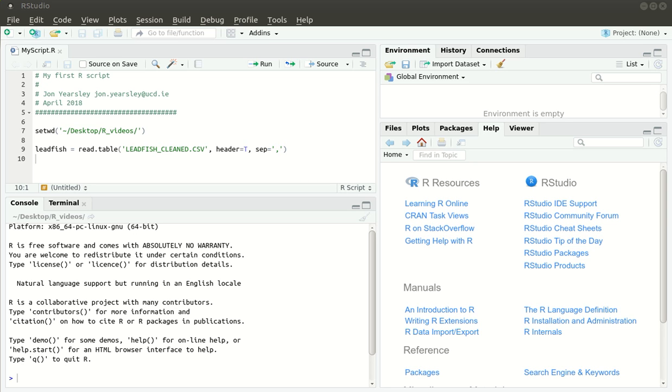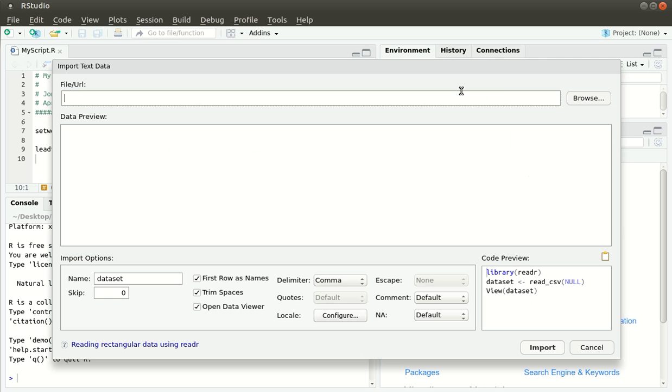Going to look at importing plain text data using RStudio's GUI. So to do this, we're going to go to the top right of RStudio and click on Import Dataset. You can see that RStudio can import several formats, so it imports Excel, and also can import formats from several stats packages, but we're interested in these top two options. The first one uses R's base functions to import the data, that's like read.table or read.csv, and the second one uses the package readr to import data, so we're going to try and use that.